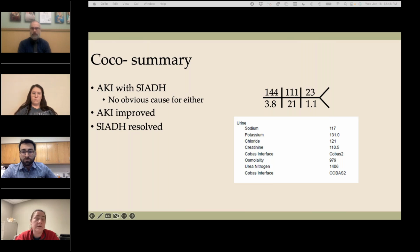A couple of the stupid little fawn pugs with their achy brains. So I've seen it there. You see it with pain. If you want to cause SIADH, put an animal on a ventilator. As soon as you get the positive pressure ventilation, you will get an SIADH. So you combine that, and that's why we tend to see these animals lose free water coming out of anesthesia because of pain, because of the medication they use, and because of the ventilation.